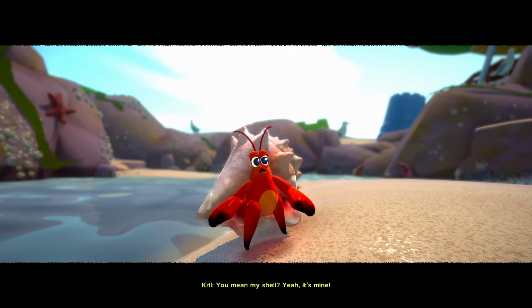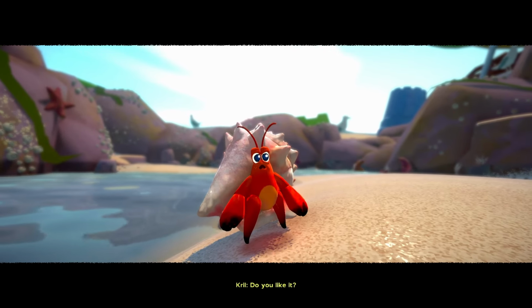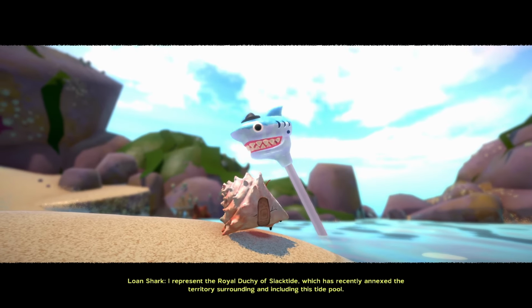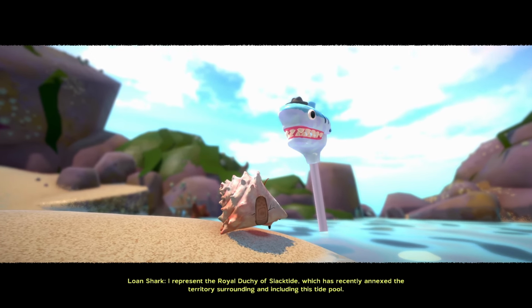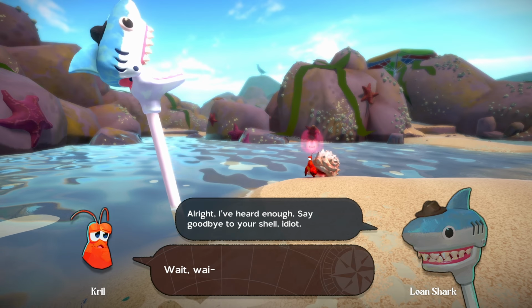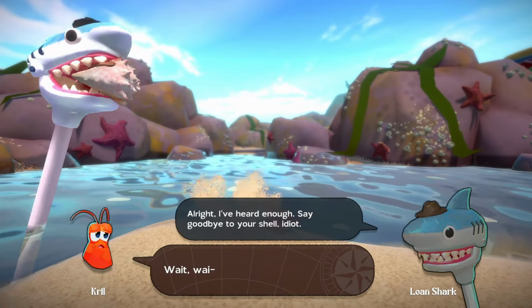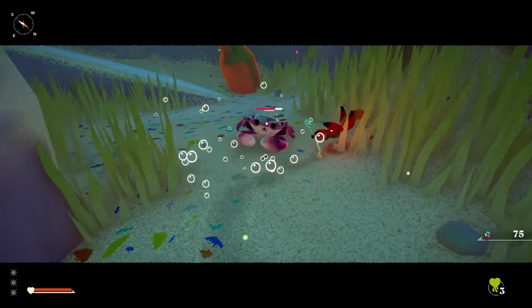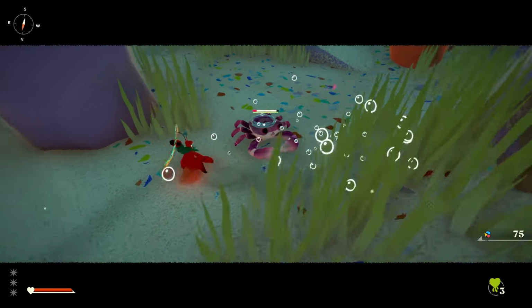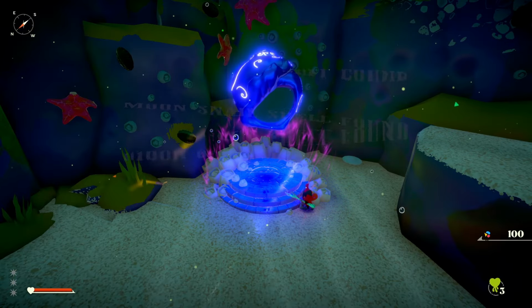Your journey begins with Kril, a humble hermit crab content with the solitude of his cozy home. However, Kril's tranquil existence is abruptly interrupted when a loan shark informs him of a new boss in the area, demanding a tax with each incoming tide. With his home seized due to unpaid taxes, Kril embarks on a daring underwater odyssey, encountering violence, abrasive crabs, and a hint of magic along the way.